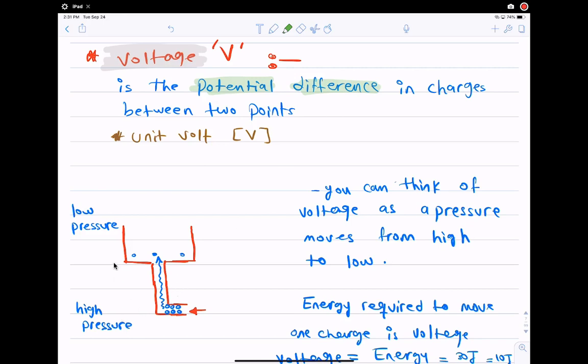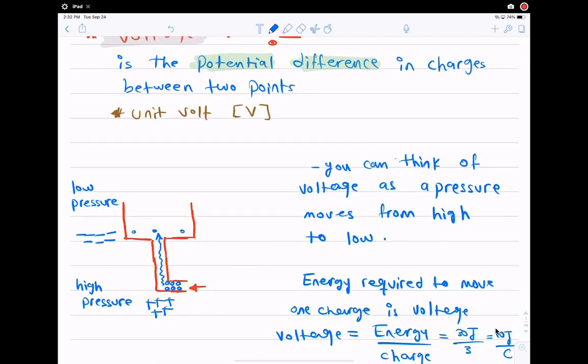We notice that there is a difference between the pressure. Potential, when we talk about potential, we talk more specifically about charges. There are positive charges here, and here is the negative side. The negative normally is the low potential, the positive is the high potential, and particles are forced to move from here to here, and the energy used per each coulomb, which is you divide energy over charge, the total energy over how many charges did you move, this is the voltage.